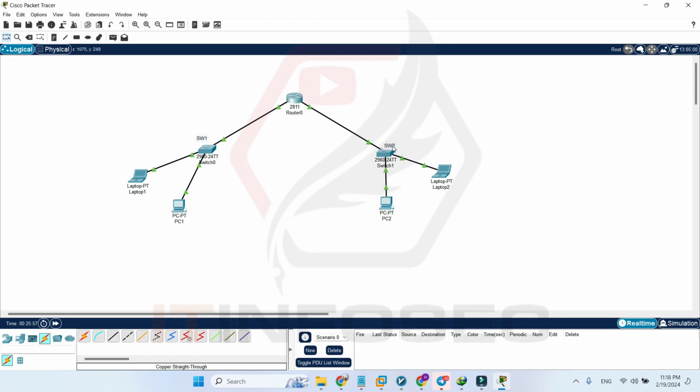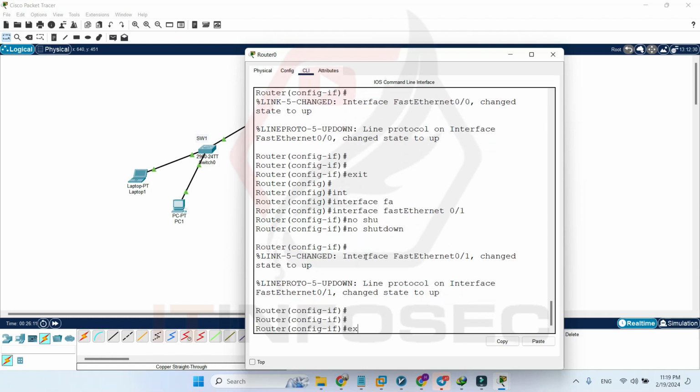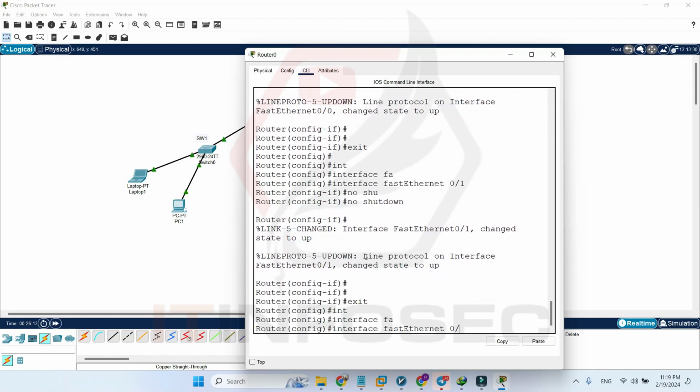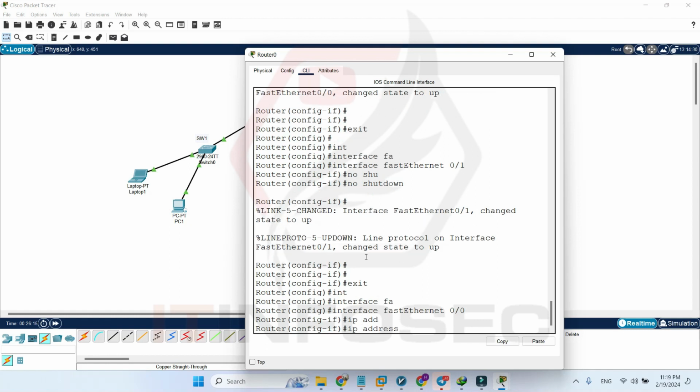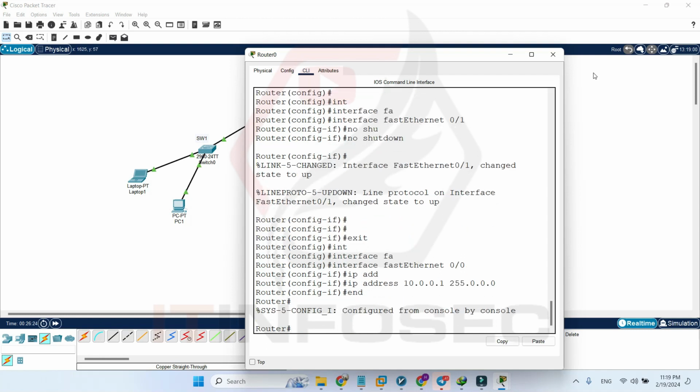Well, the SW1 and SW2 interface of fast Ethernet 0/0 is connected to the SW1 switch. So fast Ethernet 0/0 is for this range of IP addresses, 10. Exit, interface fast Ethernet 0/0, IP address 10.0.0.1 with the default subnet mask, no shutdown. I did it. Okay.